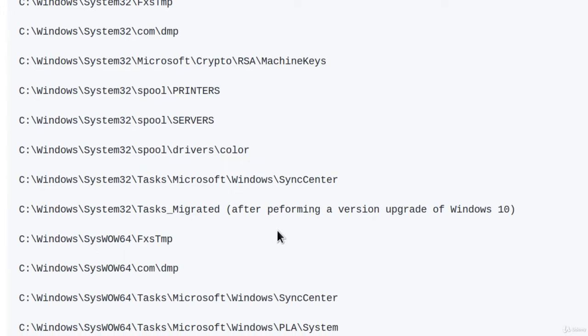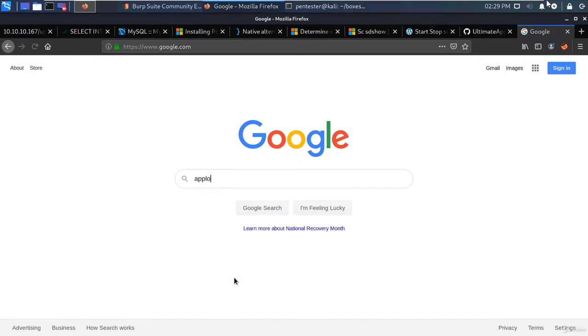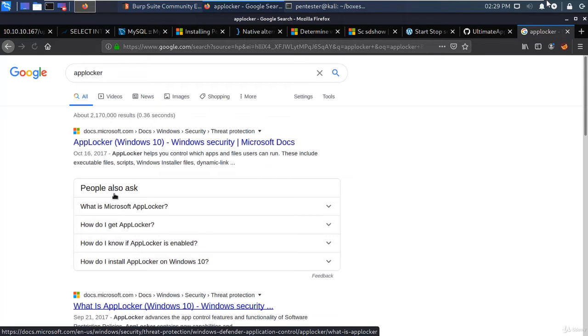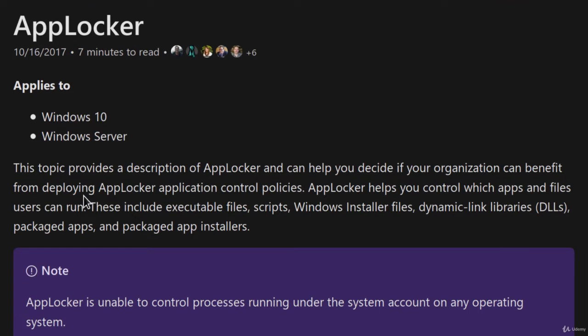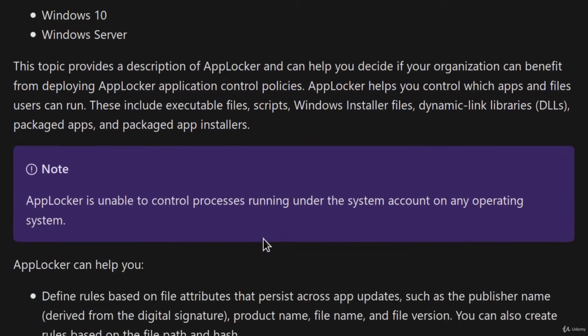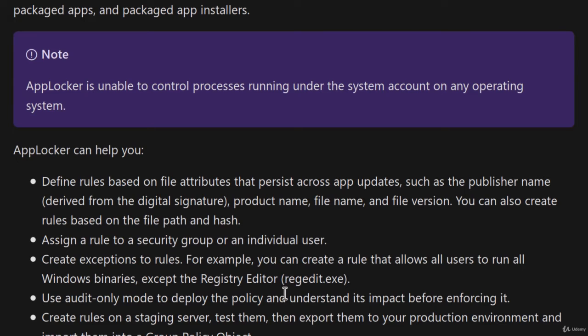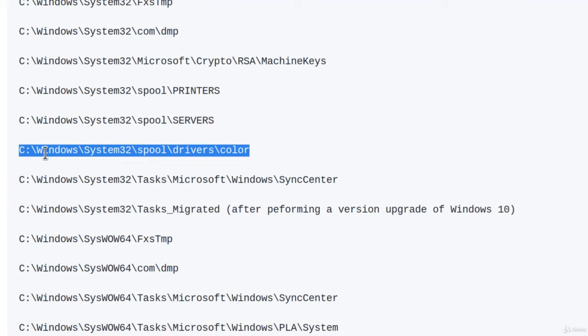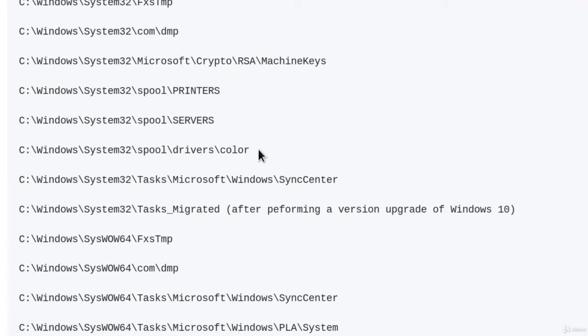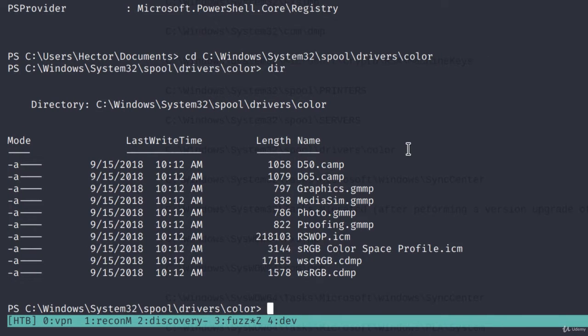This is application whitelisting. AppLocker has been with Windows for a while. It helps you control which apps can be run on the operating system. So it's really good, of course, when you want to basically say these are only the approved apps. Anything other than this won't be able to run. This works because these directories are typically permitted by AppLocker. So if you can get something bad to run out of these directories, then you can potentially bypass AppLocker and float under the radar. So that's what we're going to try to do here.